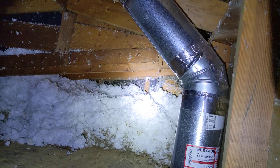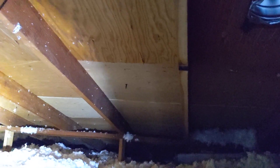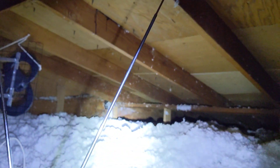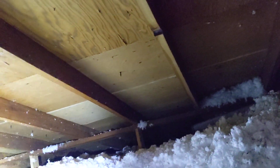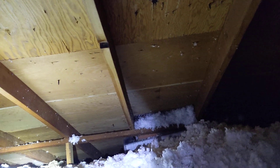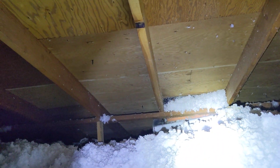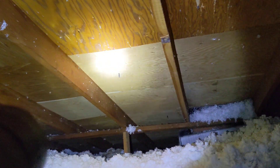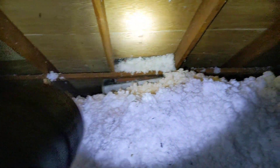We will note, however, that we're unable to evaluate probably the majority of this attic space. You can see in that direction there, there is a little void. That area is too low-sloped for us to investigate and evaluate. Additional insulation has been added to this attic space to the extent that it's really not possible to safely navigate here. We would recommend that somebody be up here on a fairly regular basis to make sure that no small challenges turn into costly issues.